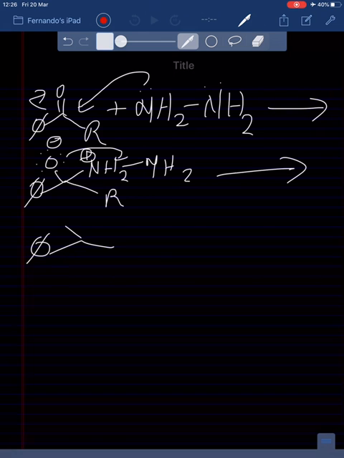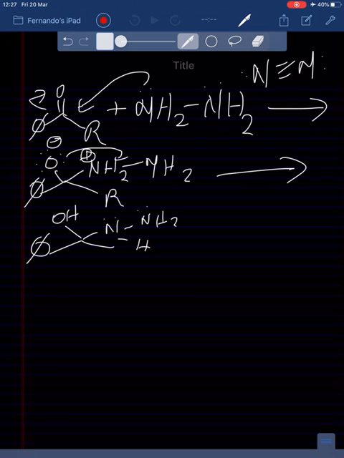Very well. And this is where things start to get a little bit tricky. I'm going to have a nitrogen, H2, and another hydrogen, and finally a lone pair. Remember that we need to reach a triple bond between nitrogens. And the only way in which I can do that is if I transform the single bond between nitrogen and nitrogen in this intermediate into at least a double bond.